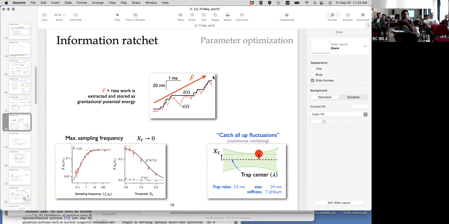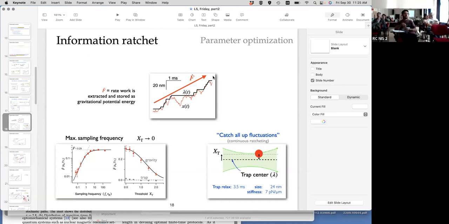And so we play around with parameters. One is the sampling frequency. So how often do we make these measurements? This is 50,000 times a second, relative to a natural time scale of the system, which is another frequency, the corner frequency of the trap. Basically, you've got a big particle moving in a viscous fluid, it's overdamped. And so there's a time scale for it to relax when it's brought away from equilibrium. It just relaxes exponentially with a time constant. And that's set by things like the viscosity of the fluid, the size of the particle, the strength of the laser, and so forth. But again, it can be measured.